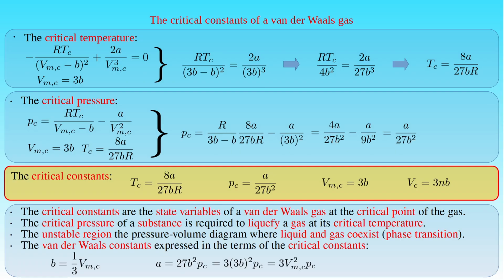Instead of pressure, we can write the constant A in terms of temperature by using the formula obtained for the critical temperature. Then we have 27 times B over 8, times R times Tc, or 9 over 8 times V sub mc times R times Tc. These expressions show that we can determine the van der Waals constants of a real gas, which are essentially parameters emerging from a theory approximating the behavior of the gas, if we are able to measure the critical constants of the real gas.